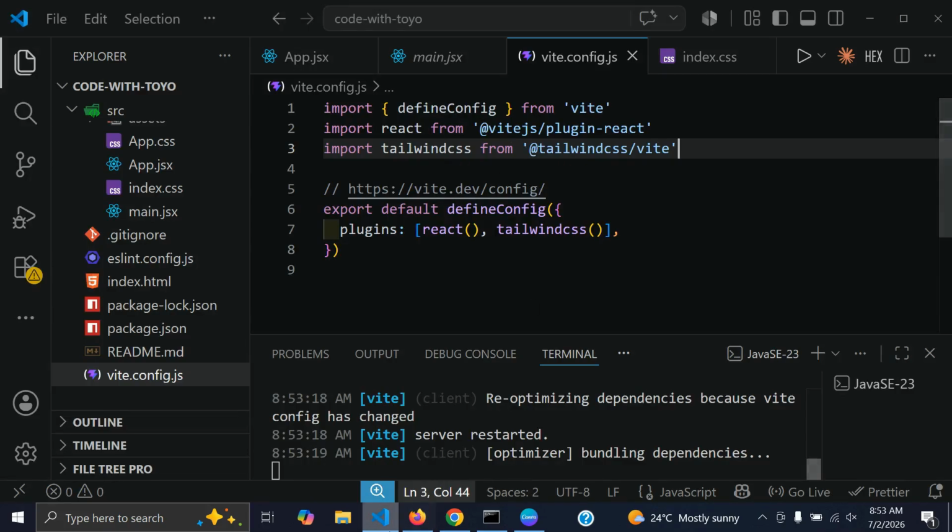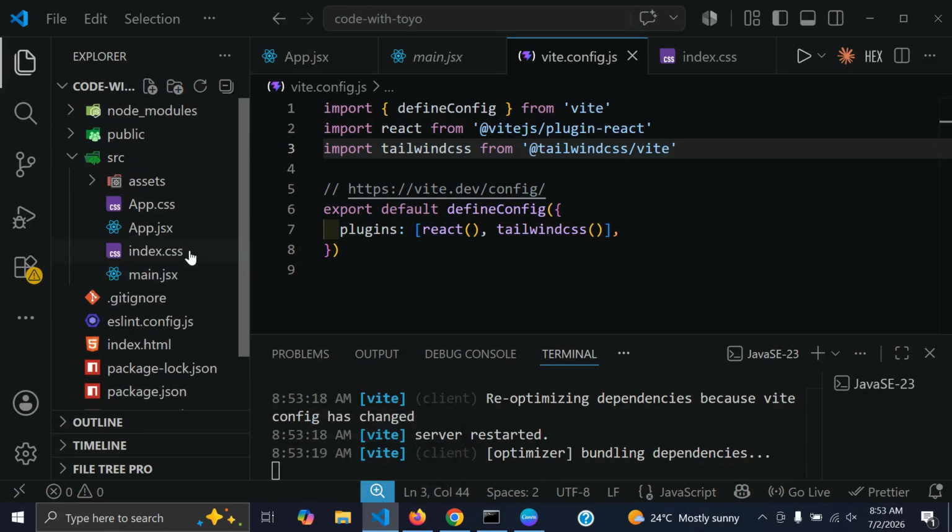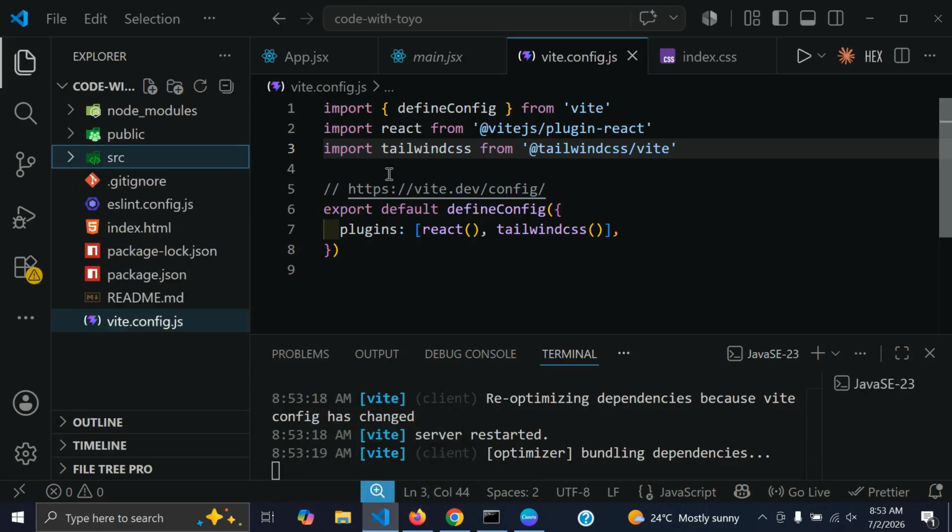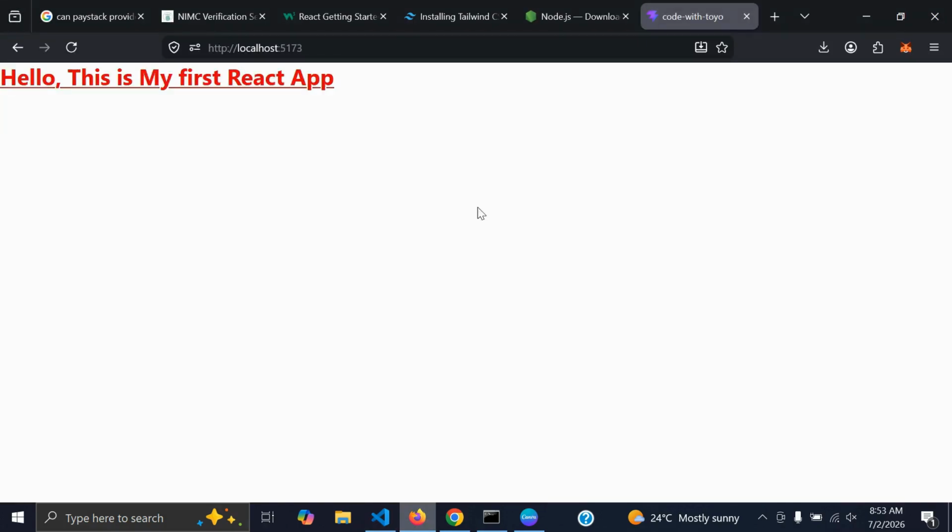So basically that's all you need: using Vite to install React, then Vite to install your Tailwind CSS, and you can start styling your app. If you need me to do anything on React, either talk about state management, the useState, the useMemo, or any part of React, or you just need a simple app, we could sit in maybe a 20-minute video and build an app from beginning to end.